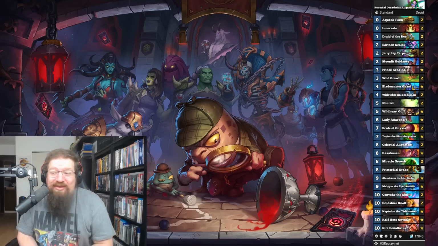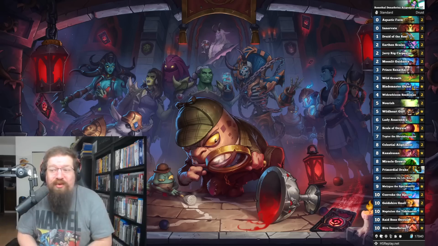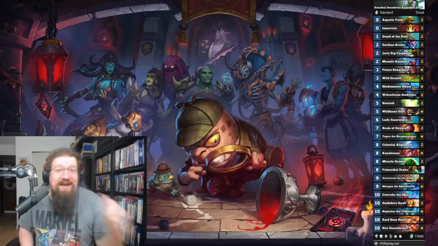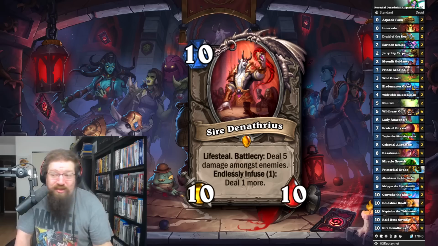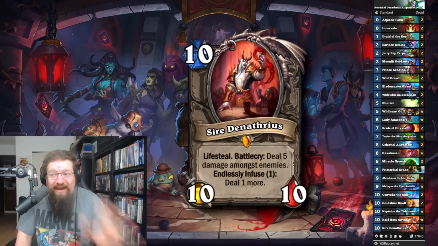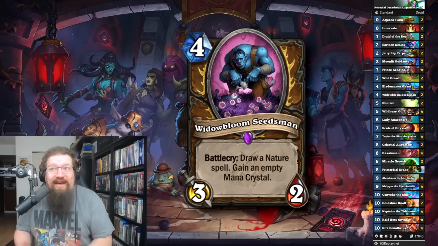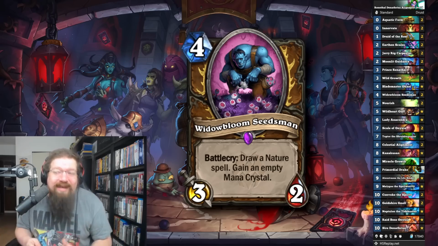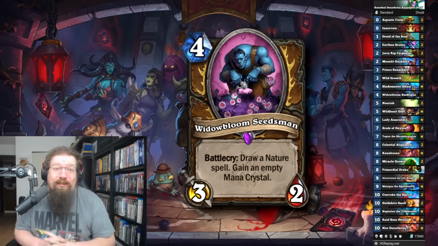Next, we have the deck that looks very terrifying to me, Renathal, Denathrius Alignment Druid. This is basically the current Alignment Druid with some more busted cards in there, like Convoke the Spirits, a puzzle box for Druid, as well as Sire Denathrius, which is just absolutely ridiculous with your Scales of Onyxia. But you also have one of the best new cards for Druid, Widowbloom Seedsman, which is like Wild Growth and a card draw thing all in one for 4 mana. This deck looks scary, but it might get smoked as the curve is rather high in it. But yeah, look out for this one. It's going to be rather terrifying.